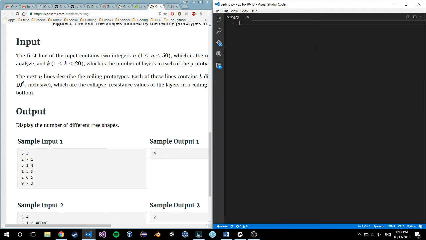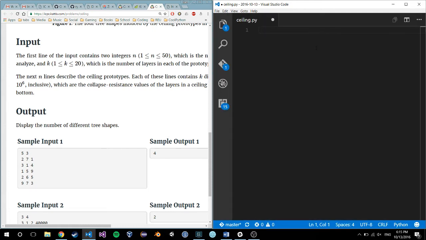Alright, actually do the shebang. So, first off, you need to create a tree in Python to do that.